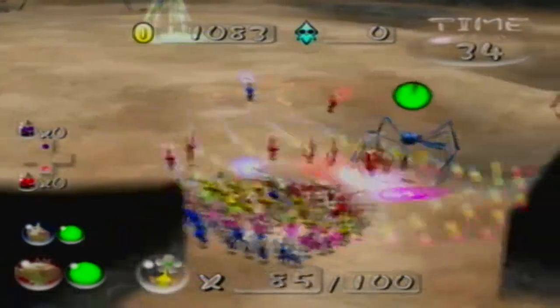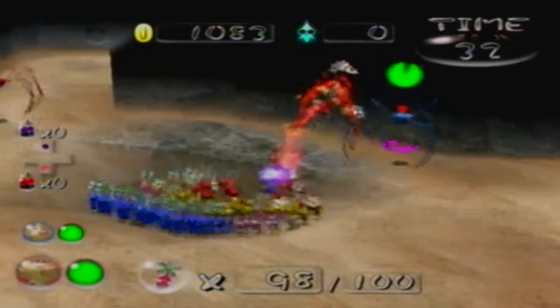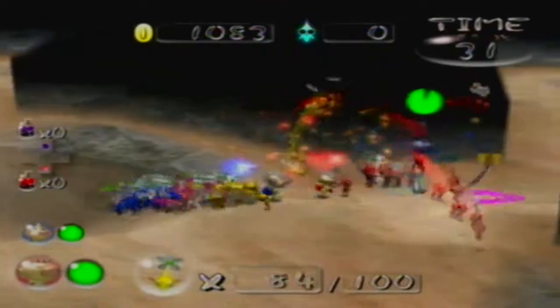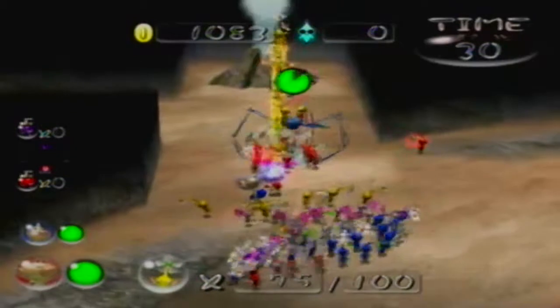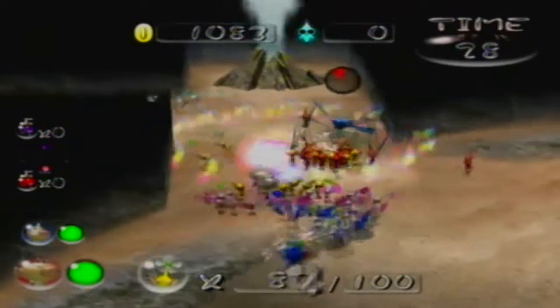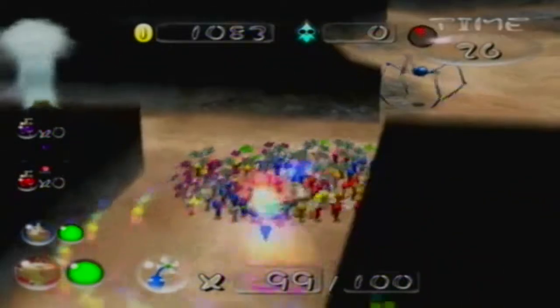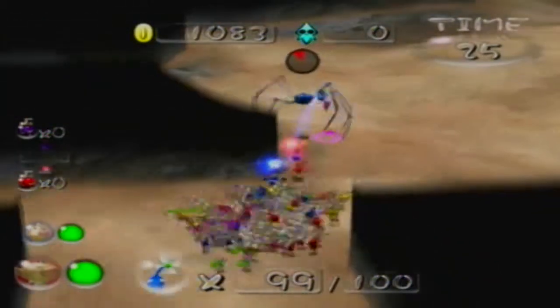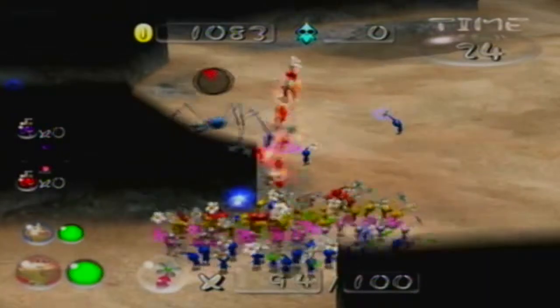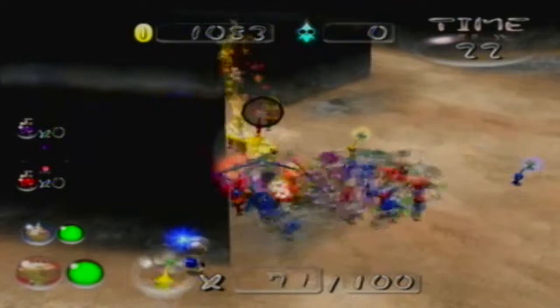However, red Pikmin are not the way to go. This should be, well, it's still red Pikmin, but this should be better. Ah, snap! Okay, there you go. I still don't know where one is, but I wouldn't really think I had to worry. No, it's right over there. There you go.